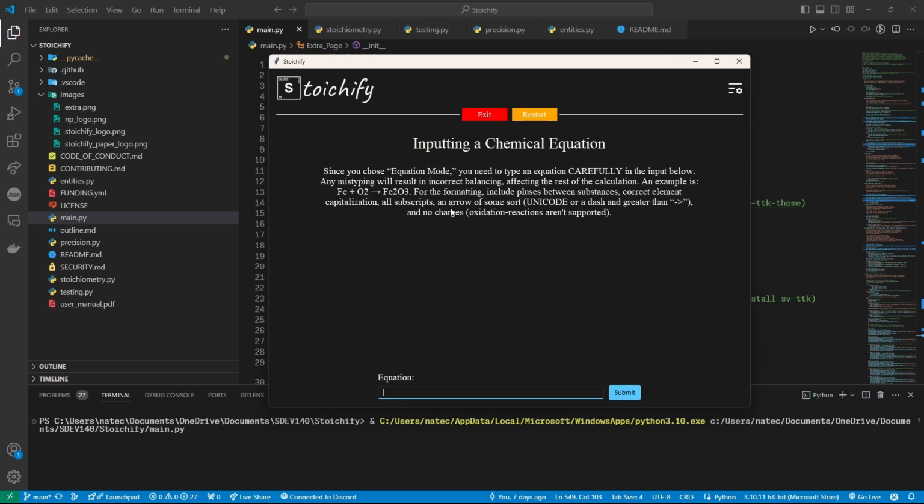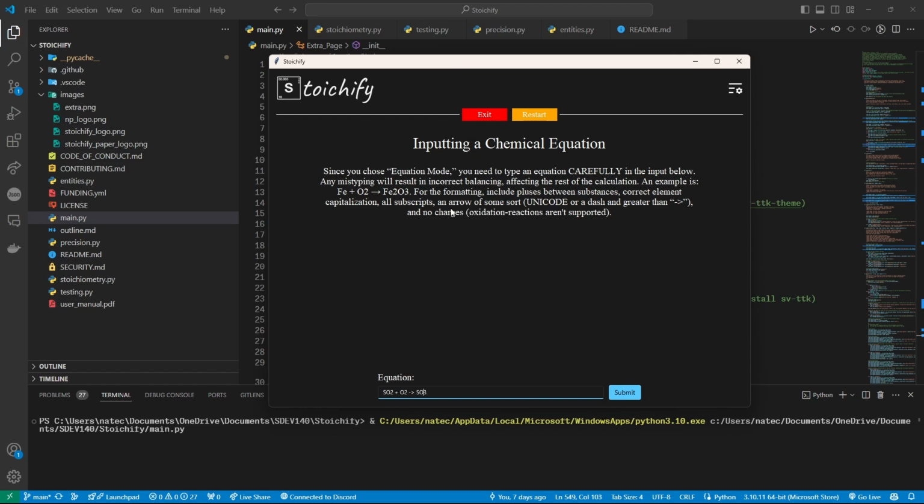So let's just say you want to input this one. Let's say I have this equation right here. So that's kind of how you do it. There's no pasting of subscripts. You don't need to copy from some website. You just input them right here. I've made it super simple. Don't really worry about it too much. If you do get an unknown error and it's not listed anywhere, please contact me. I'll fix it for you. But yeah, that's how you would input it.